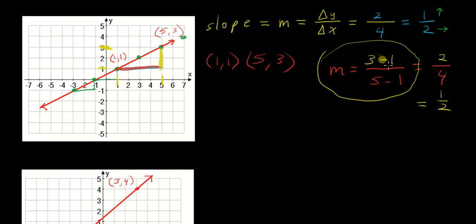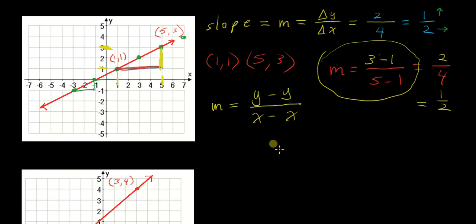Well, we took one y minus the other, put that on top. That gave us a distance for the change in y, and then we took one x minus the other x and put that on the bottom, and it gave us the horizontal change. And so our formula is simply one y minus the other on top and one x minus the other on the bottom. You'll see this formula all the time.